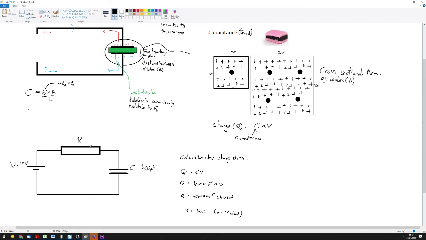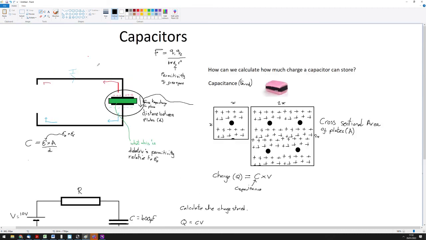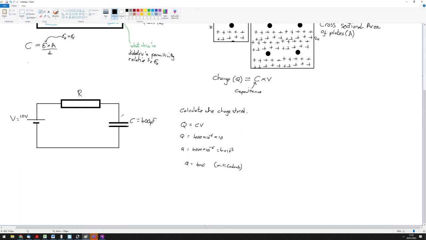Decrease. What would decrease? But we've already established, in fact, possibly didn't, so let's just clarify. Once these plates are full of charge, the current's going to stop anyway, because there's no more charge can go on there, they're full. So it's like a flotation tank. So what effect would that resistor have on this capacitor filling up with charge? No, it wouldn't decrease the charge. The charge would stay the same. It would decrease the speed at which it charged up.